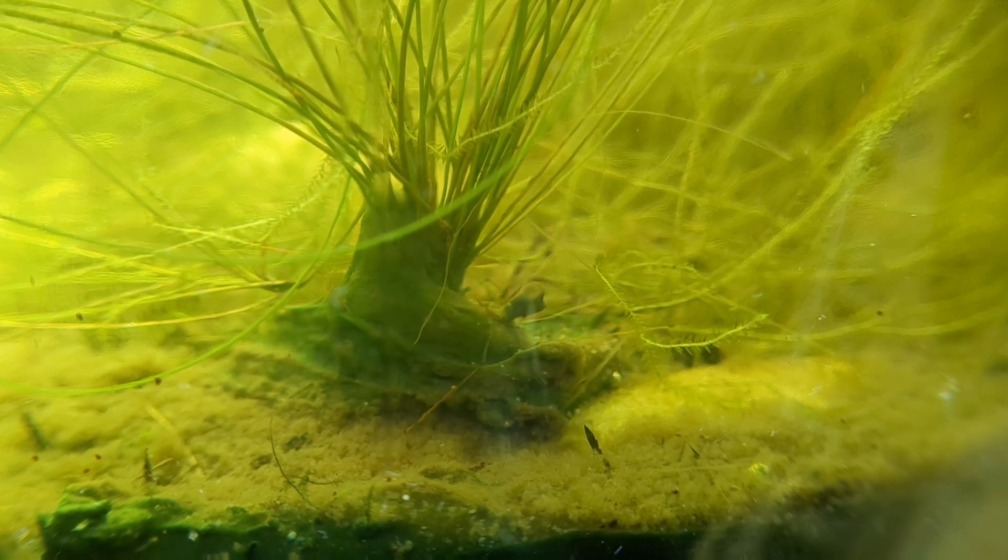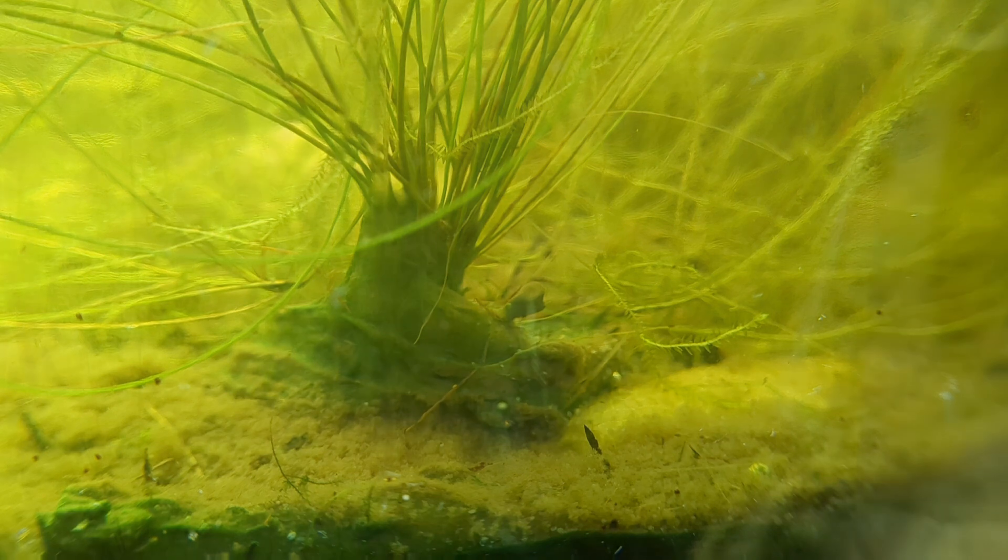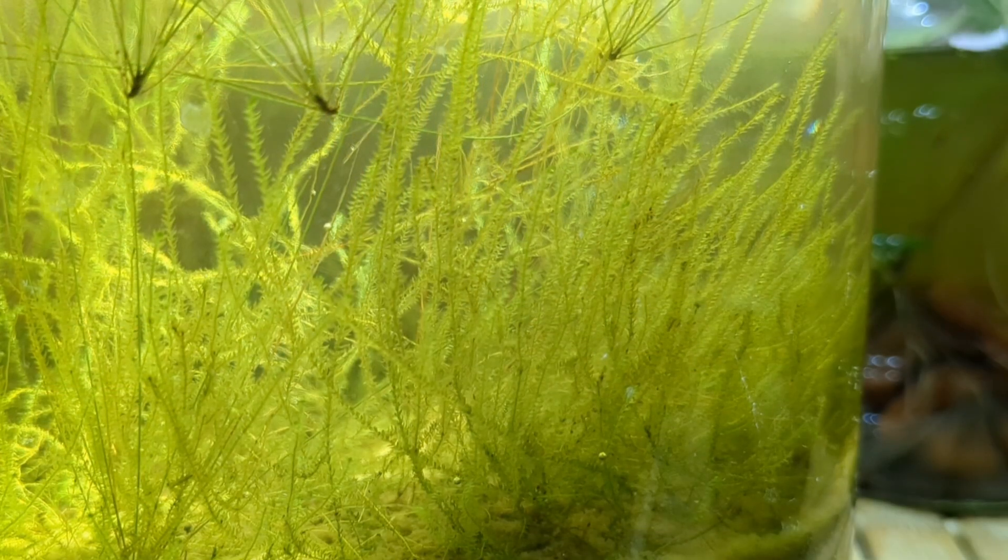I didn't get any shots of our aquatic worms today, or over the past week of filming on this tank, but that's okay. It's very likely that I bumped the jar a few times and they may have gone into hiding. Their population may have diminished a great deal, with that mulm being reduced so much. There may be just a few in here waiting for something to change, for them to flourish once again.